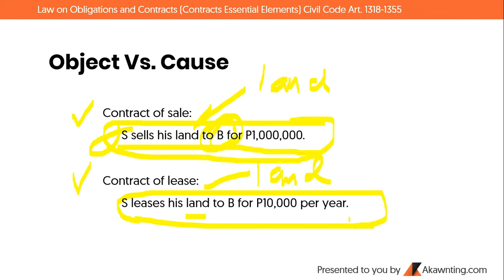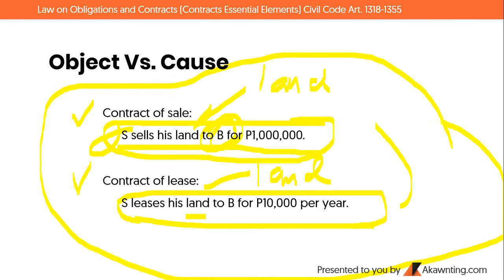However, si B, what's his cause? The right to use the land. Okay? So, yun lang ang pagkakaiba, di ba? Kasi ito, sale, malamang-lamang, o delivery ng land, kasi sa kanya na yun. Okay? Pero dito sa contract of lease, yung use lang. Okay? Limited lang doon. Yun yung kanyang cause. Okay? So, sana, using this example, naintindihan po kung anong pagkakaiba ng object and the cause.